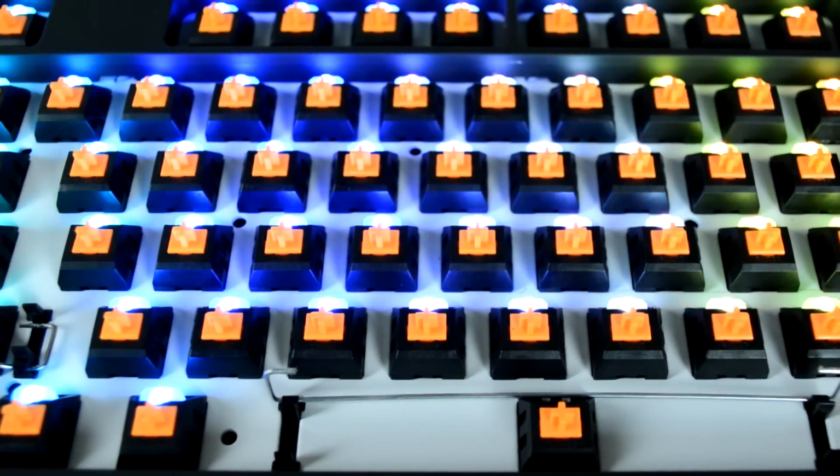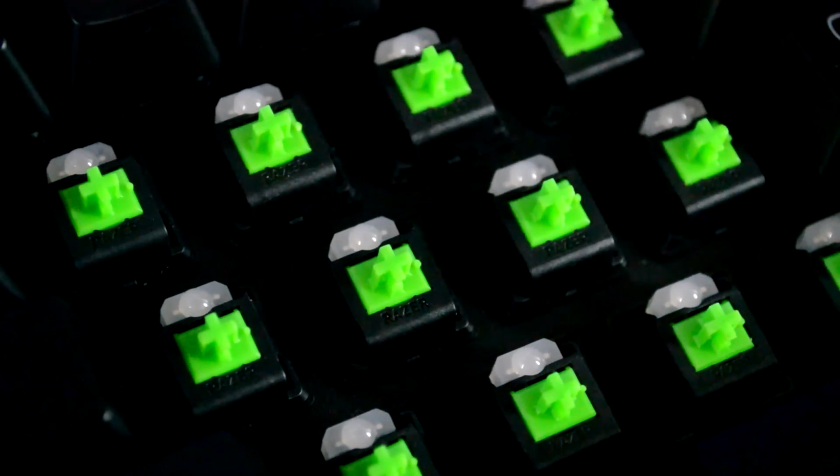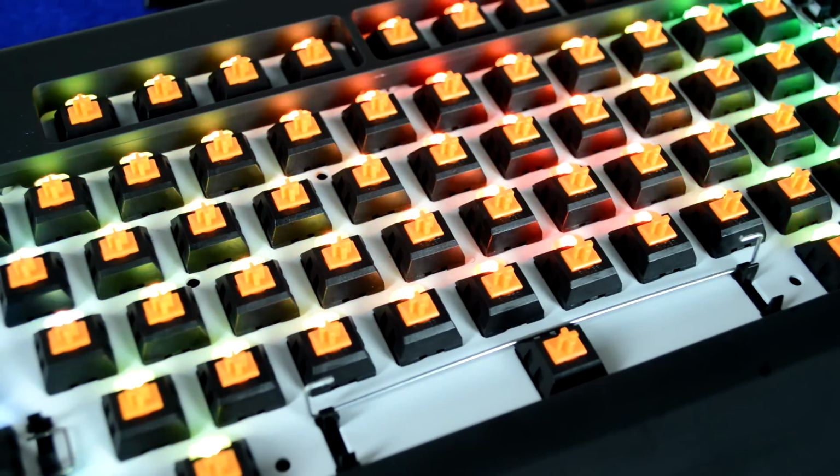Now, this keyboard is the Razer Blackwidow Chroma Stealth Edition, which means that it has Razer's Orange switch in it. Now, the big difference between the Razer Orange switch and the Razer Green is that the green is the clicky tactile version, and the orange is still a tactile, but it lacks the click. So you could compare this to the Cherry MX Blue versus the Cherry MX Brown.